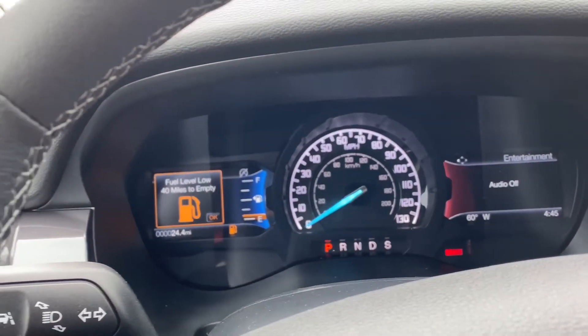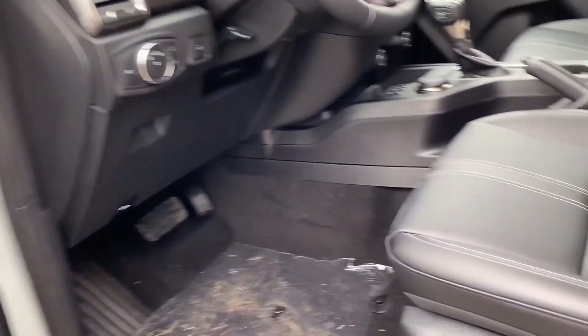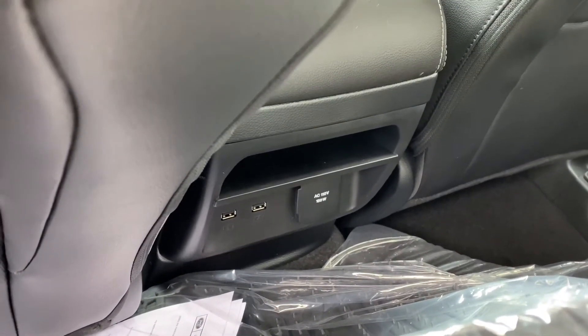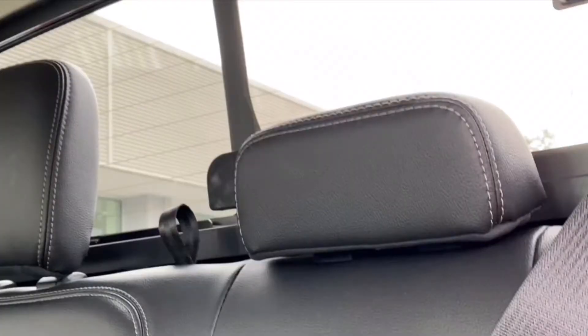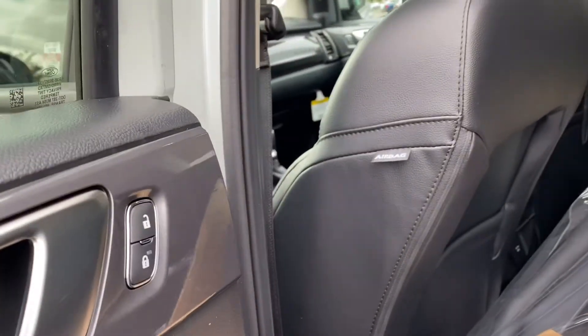It looks compact from outside but is very spacious. There you have a B&O sound system — almost all Fords right now come with a B&O sound system. Here you have an eight-way power driver seat and a six-way power passenger front seat. In the rear, you have two USB chargers and a 12-volt AC charger, two cup holders that you can pull away when not needed, and a manual window release so you can open that window manually or electronically. For a small pickup like this, I think it is very spacious and Ford did a great job.